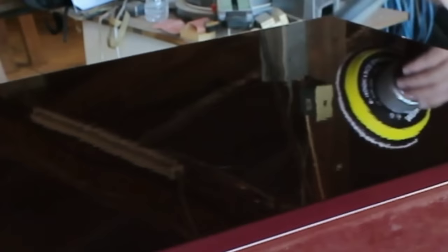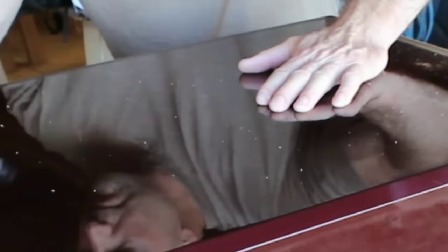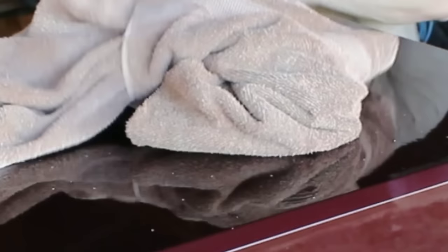And you see here in the clear coat, our clear coat job wasn't really that good. When I sprayed the clear coat on, I had a crap load of orange peel. I've seen worse, but I've definitely seen better. And look at it. Look at that glass. We can bring it back.